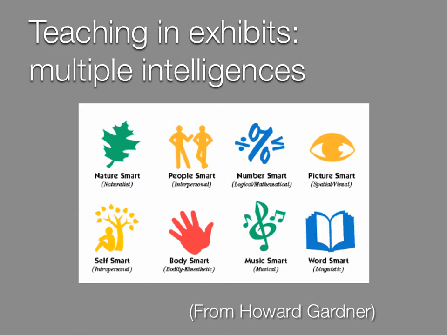And so there are many exhibits that are clearly defined as being about word smart. You know, we have a lot of words, you understand the words. If you're good at words, you get the exhibit. If you're good at some of these other things, it doesn't work so well. Especially when you're looking at kids learning. They're more interested in spatial, in moving around and learning through activities than they are in reading more words. And so being able to think about the different ways that your visitors learn is important.